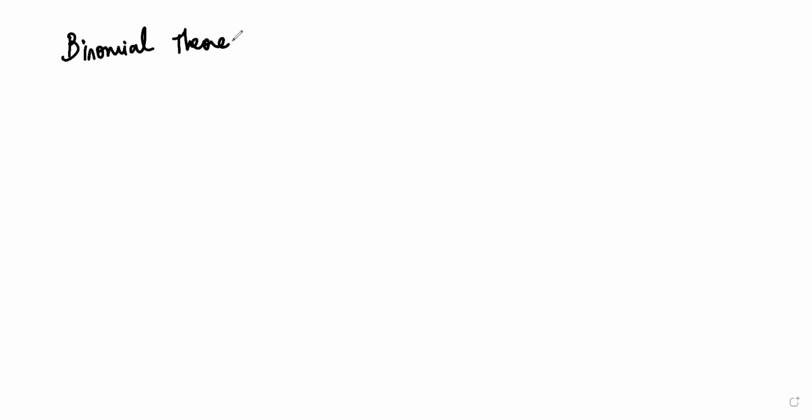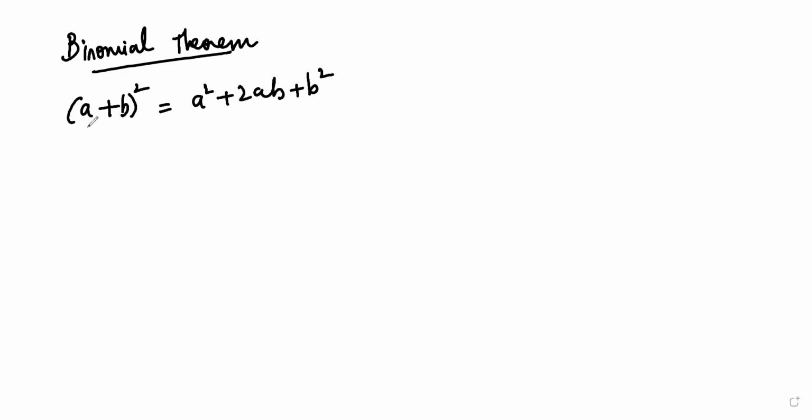So what exactly is this binomial theorem? In earlier grades, maybe even before 9th and 8th, you would have come across a plus b the whole square, which is a square plus 2ab plus b square, isn't it? This is a binomial. An expression containing two unlike terms is a binomial. a and b can be anything, they can be two unlike terms, of course.